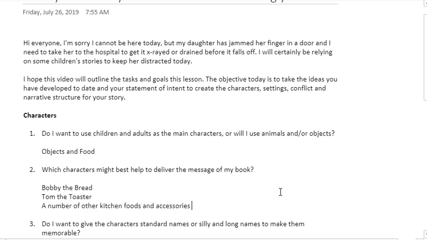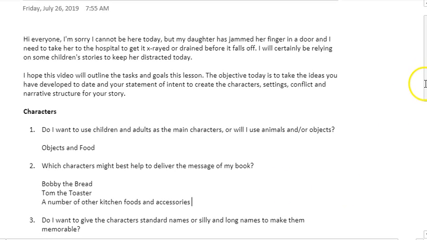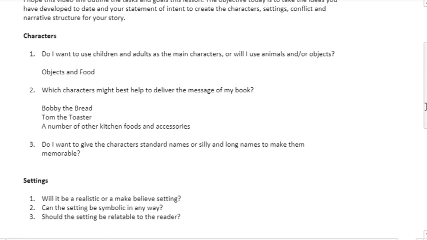The reason I want to use the bread and the toaster is we're going to use that metaphor of being burnt, right? And that's trust. Someone breaks your trust, you feel like you got burnt. So you'll notice that even in the characters' names, and we'll go through that in the next question, I'm going to use alliteration right away, because alliteration in names for kids' characters and in kids' books helps retain that character for the kid. It's easy to remember, it rolls off their tongue, and becomes something they can immediately recognize.